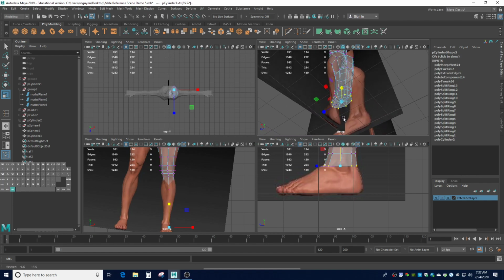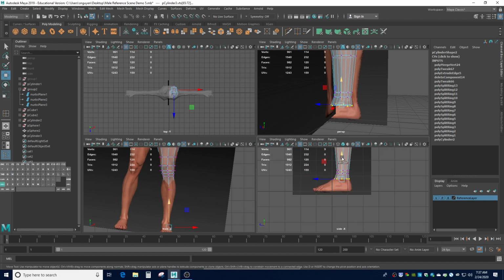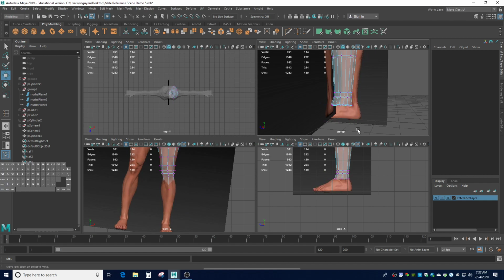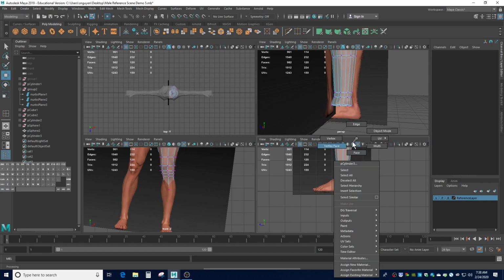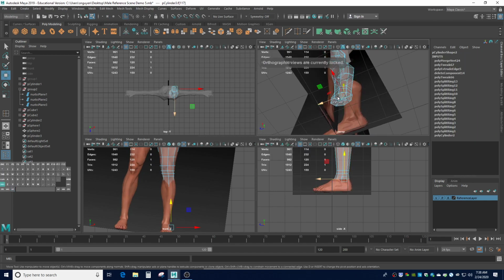Let's go ahead and continue where we're at. Let's go ahead and extrude again. I'm going to use the W tool to extrude and extrude all the way down. So I don't know what's going on here. Let's go ahead and use face select and select all these faces.